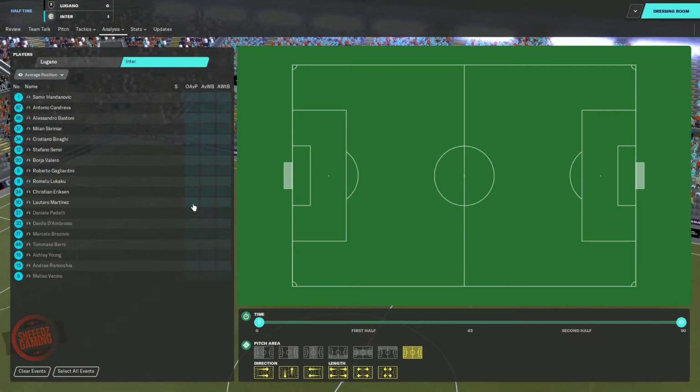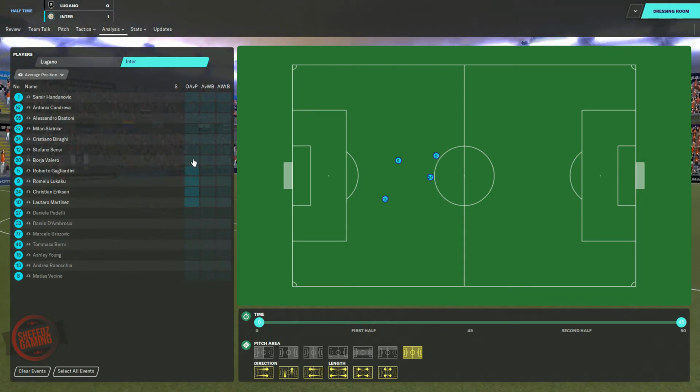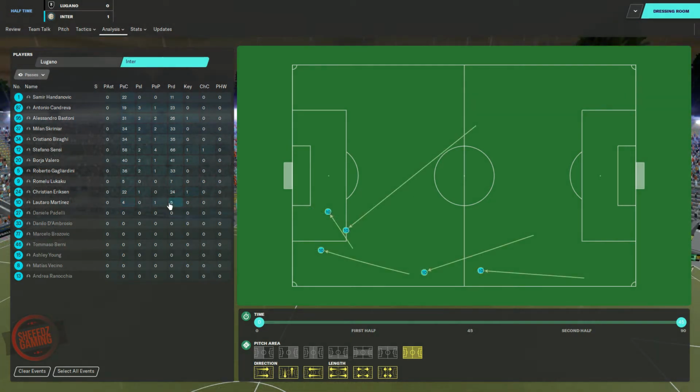Now let's compare that to the rest of the squad. As you can see, he is the most advanced player. You can see his passes were almost always backwards, as there is not normally anyone ahead of him to pass to. Generally, he received passes in wide areas.